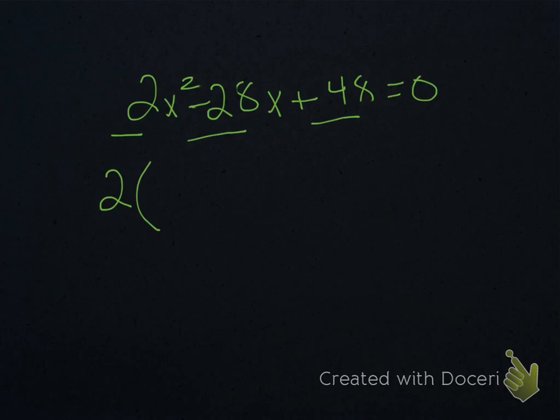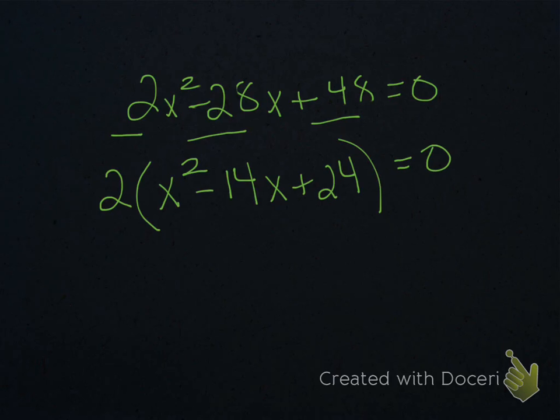Take the 2 on the outside because it's a factor of all of these numbers and just rewrite it this way. Now, remember, this should not look new to you. We already did this. And you're saying, yeah, but when you did it before, you divided both sides by 2. Here you're not. I could divide both sides by 2 if I wanted, but I'm trying to show you how to just use factoring to help you.